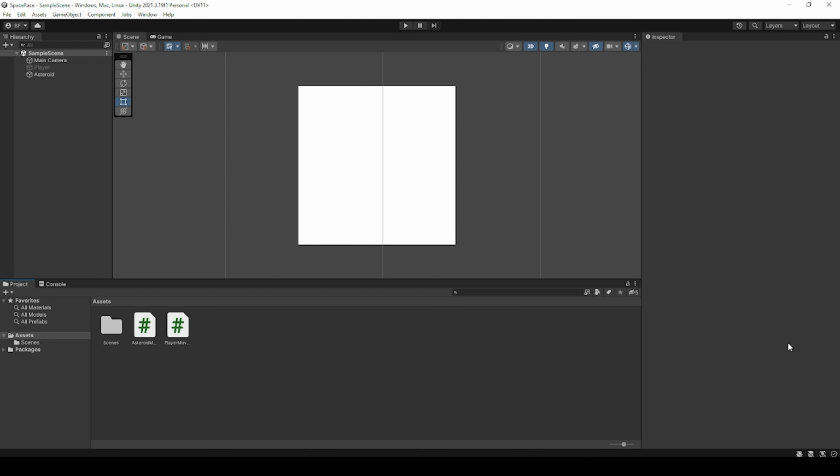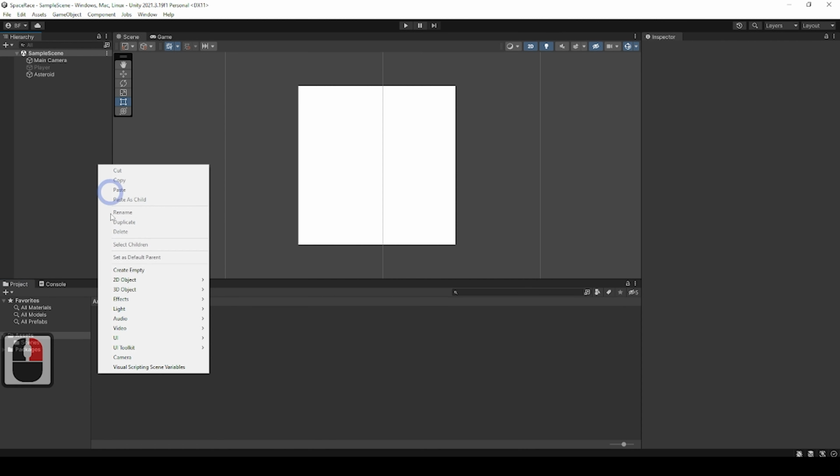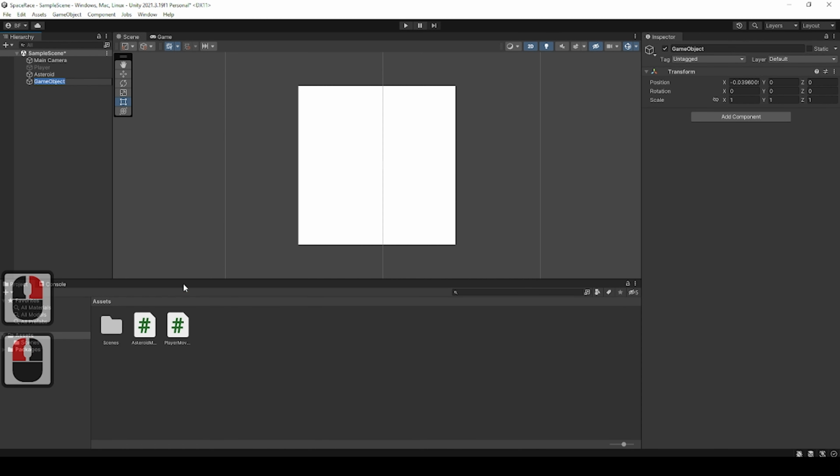One of them is what to do when two objects collide, and another is how to make one object move from one side of the screen and then appear somewhere else. First, we will make an empty game object by right-clicking on the hierarchy and clicking Create Empty. An empty game object is just a game object that has a transform property. It is the most basic of game objects because there is only one set of data that comprises it.